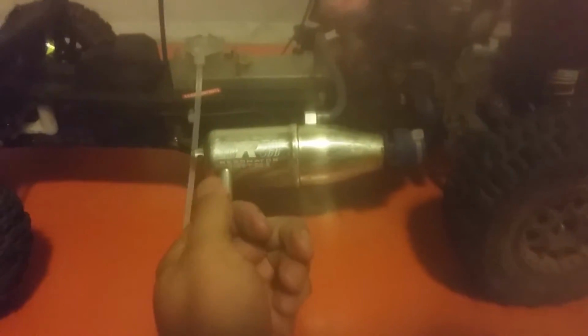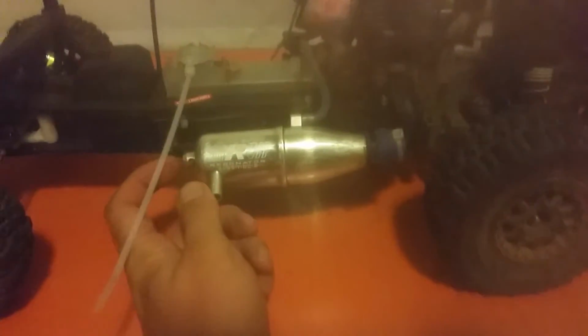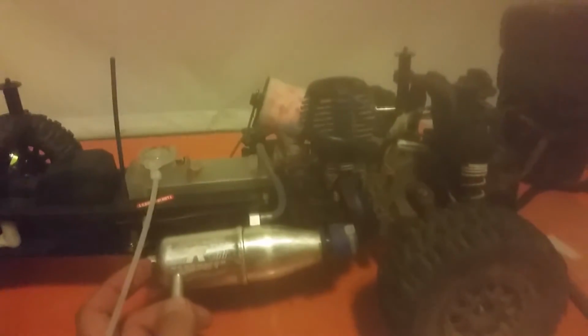I do like this dual chamber resonator though. There is a single chamber version available. It's also really good. I like the dual chamber just because it focuses a little bit more on the mid to high RPM range, and you don't really need that much low-end grunt when you got this giant 3.3. So I felt like tuning the top end, mid to top end, was a little bit more appropriate, and that's what I went with.